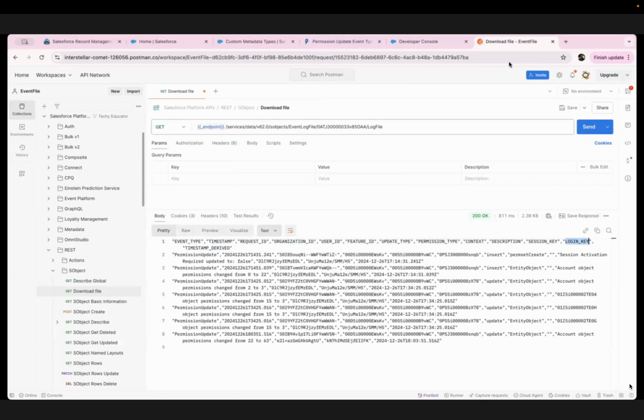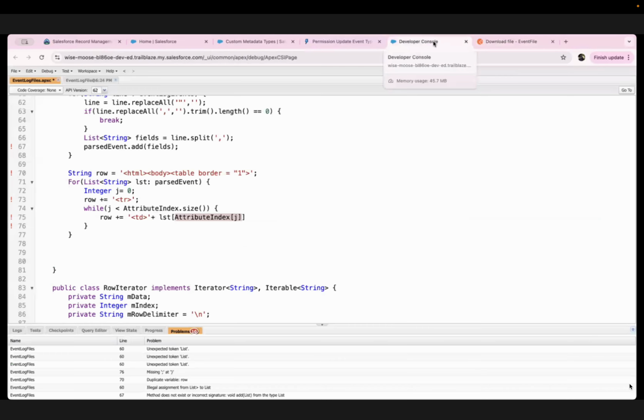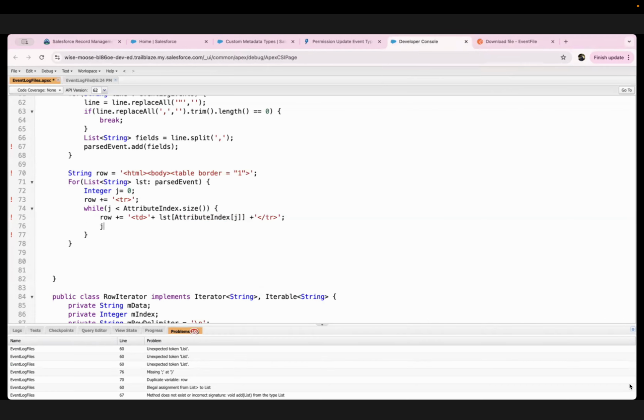So this will give me 11 here, but we are going to get the value from that string. And then closing the table row, and then j plus plus.